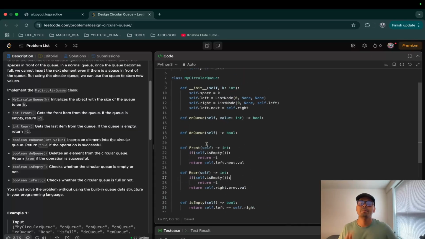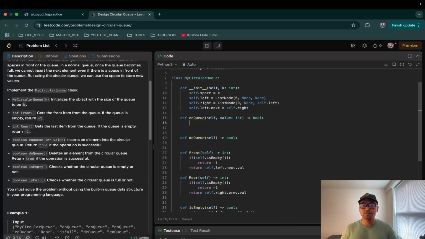Now our most important functions. Let's do enqueue first, because that's actually the main function, enqueuing some value. So how do we do it? Enqueuing is happening at the back of the queue, right? So first we need to check if we have a space left.